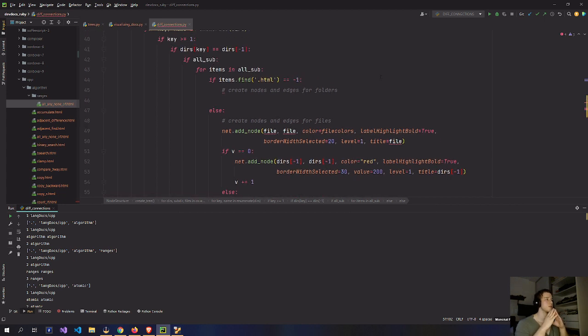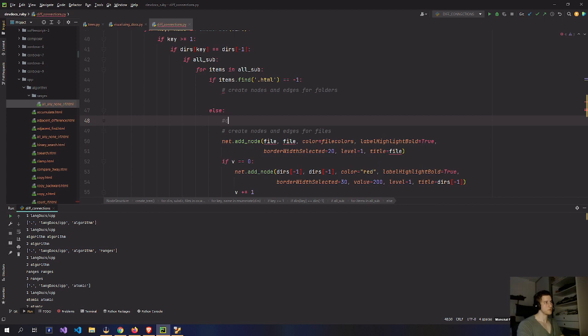Yeah, but now is the thing, right? Because I don't have the name. Oh, items actually is the name. So create a unique name for a file.